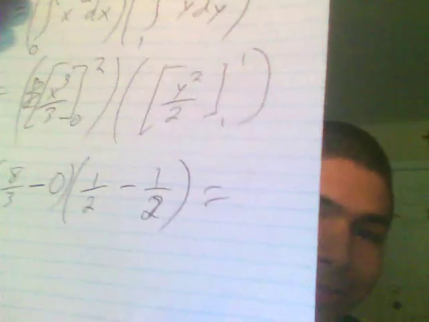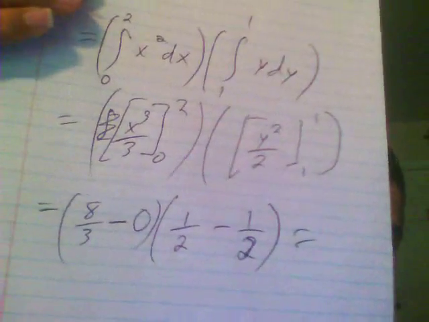I know you're like, why'd you make me do that? You know it's 0. Yep, you got it. But that's just a warm-up. Let's do something harder now. Let's do the integral from 0 to 1 of the integral from 0 to x. All right, and then we're going to have y, and then we're going to have x, and we're going to have dy dx.